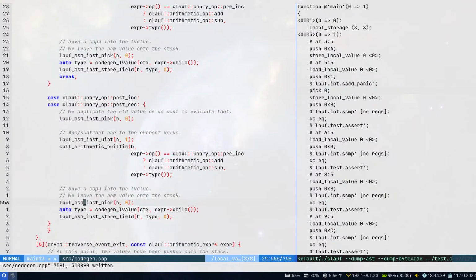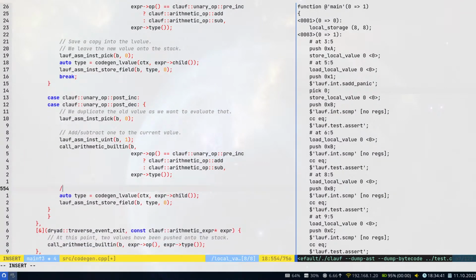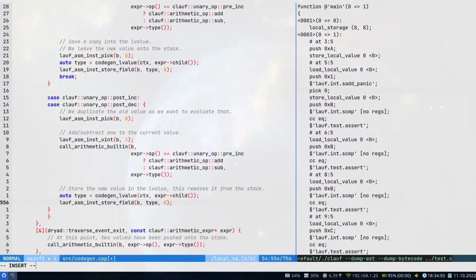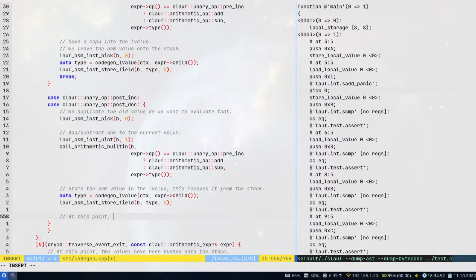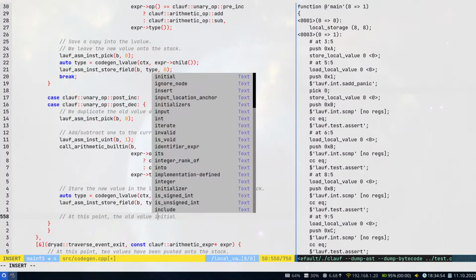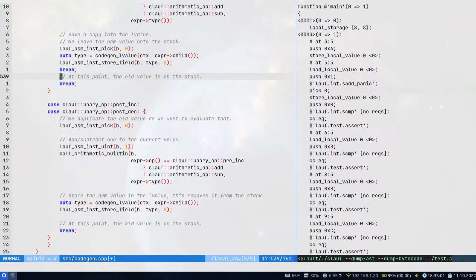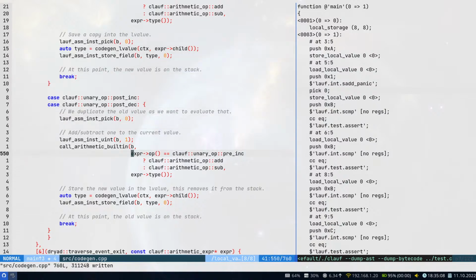Then store the new value in the Lvalue. This removes it from the stack. At this point, the old value is on the stack. Let's unify the comments. Okay. So the only difference is the value that we're evaluating, but otherwise we're doing the same thing.